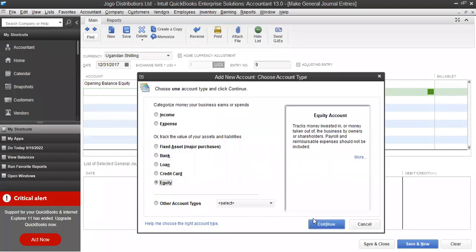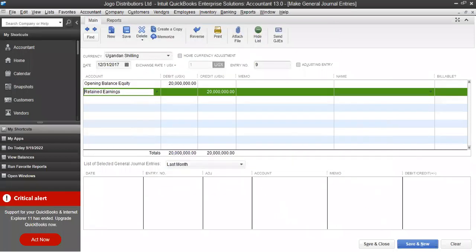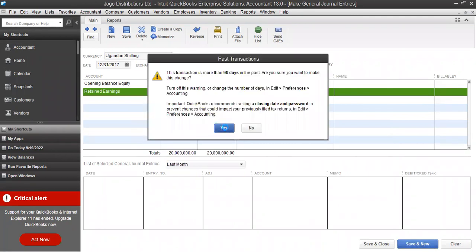Then you say continue. Then you say retained earnings. Okay. And then you close. Okay, and then you save.